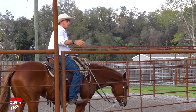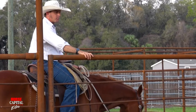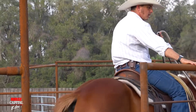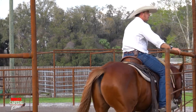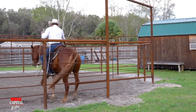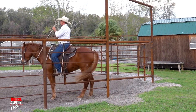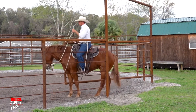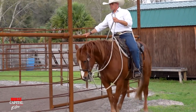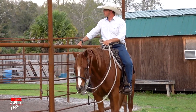We did pull it open. What if we push it open and go backwards with my right hand? So I'm going to push it open, sit still and relax. Then can I back around the corner? I have to have good forequarter and hindquarter control of my horse to move their feet around that corner. Sit still and relax. And then could I push it closed?